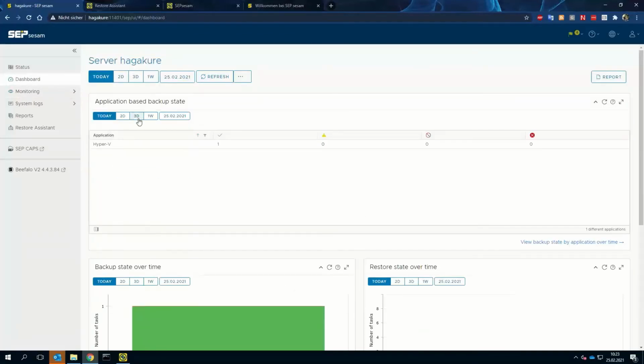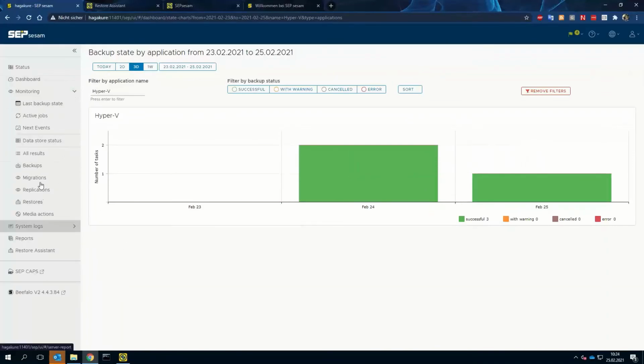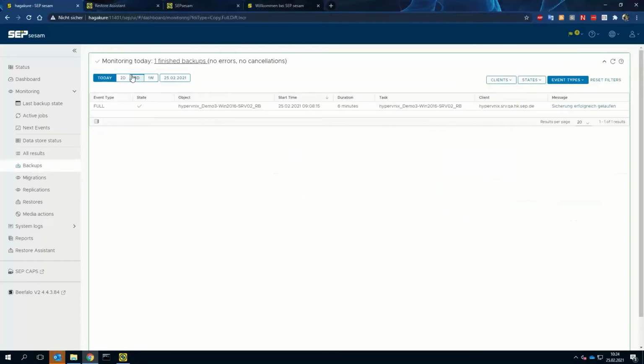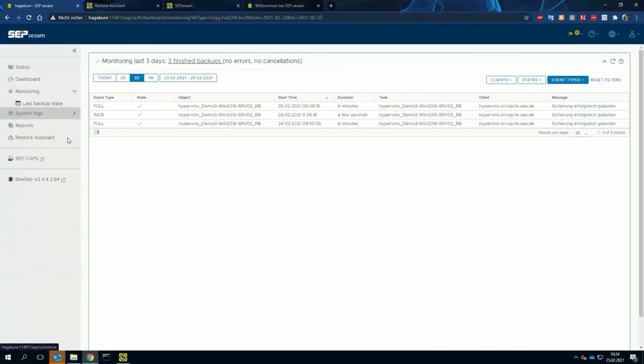You have a dashboard overview here, so you can see how many backups are performed. For, as an example, Hyper-V, you can dig in here in detail, which is pretty cool. You have the monitoring available, what we have seen in the FatGUI client. So here you get also an overview of the performed backups over the days, of the migrations, replications, all that stuff is now completely integrated into our WebUI. By the way, the WebUI is fairly simple to reach. Just use the port, the name of the server /SEP/UI, and you're ready to go.